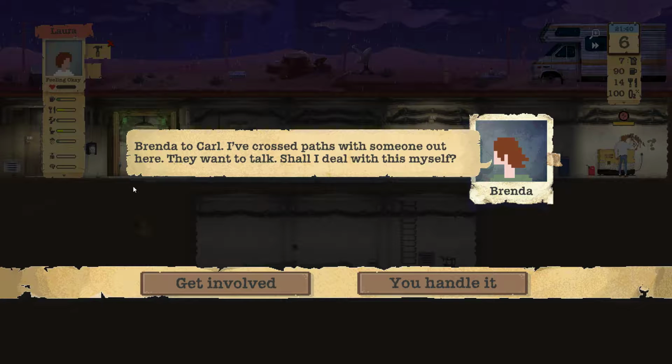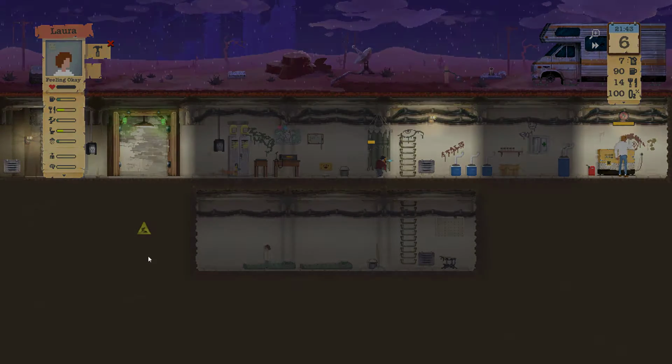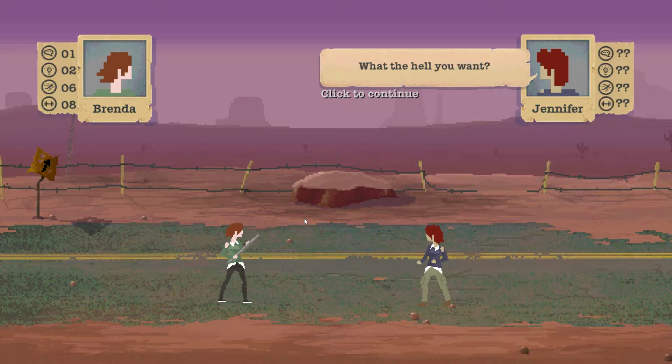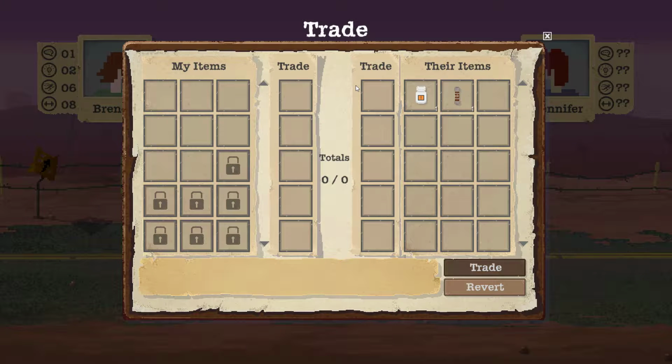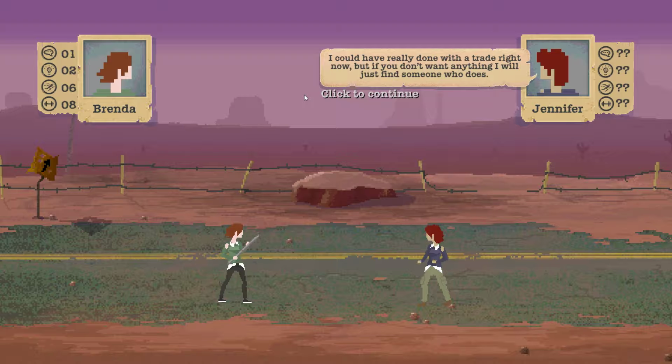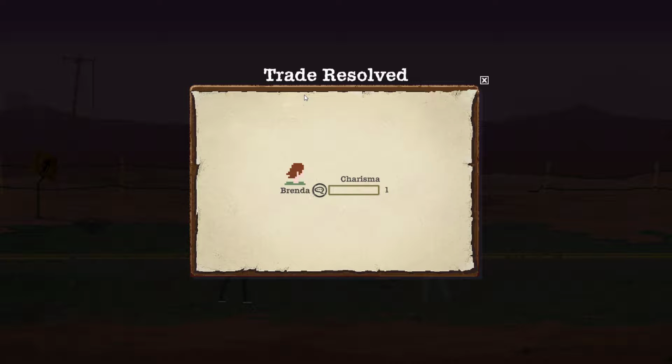Cross paths with someone out here. They want to talk. Let's get involved. Seems to be the best course of action, generally. Oh, you're not too friendly there, chickadee. You want any of this junk or not? I would love some of it, but I don't have anything. Yeah, I don't have anything to trade. Sorry.